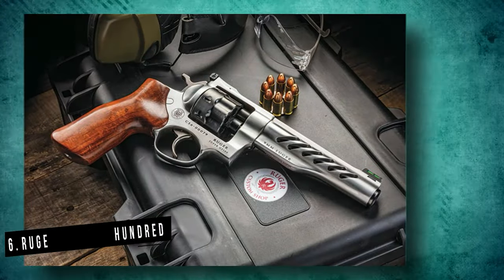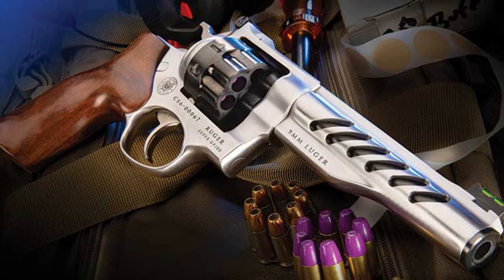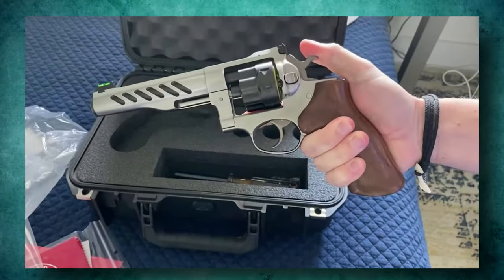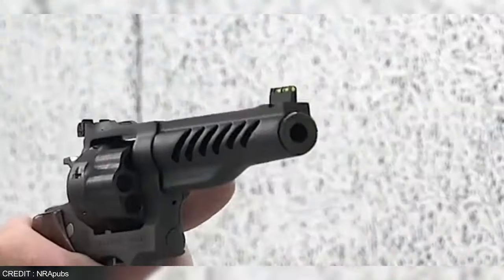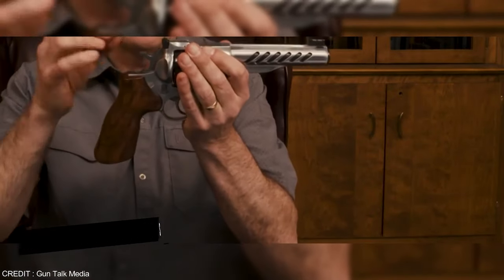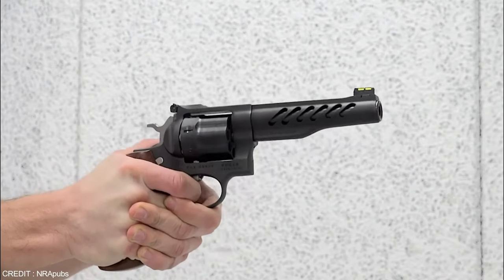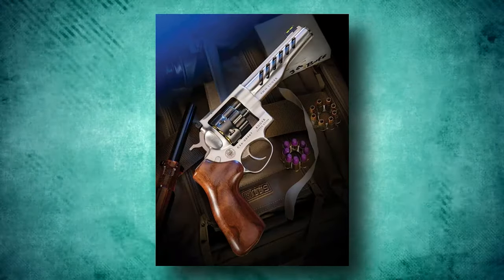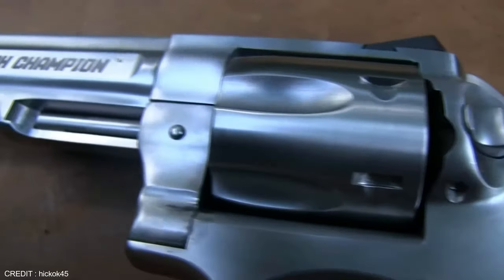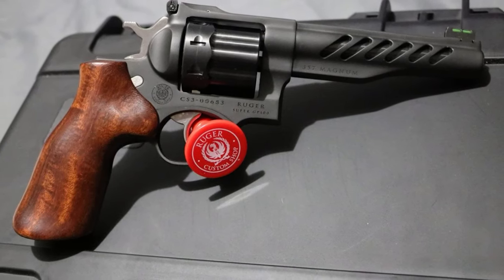Number 6: Ruger Super GP-100. If you're looking for a durable double-action revolver to guard yourself, the Ruger GP-100 — one of the most sought-after large-frame .357 Magnum lineups, introduced in 1985 — fits right into that bracket. Though it evolved from the GP-100, the Super GP is unique by itself. It has an effective barrel length of six inches. Its cast stainless steel frame is identical in size to GP-100s produced in .357 Magnum, with wooden modern design elements incorporated. The triple locking cylinder, locked into the frame at the front, rear, and bottom, offers more positive alignment and dependable operation shot after shot.